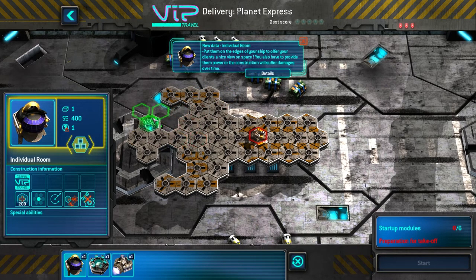Which means, yeah, so I could put a couple here and kind of hide them in these little corners, but that's not going to work great. Because that only covers two. Okay. I should probably just put them all on one side and then just protect them with a shield. Let's do that.